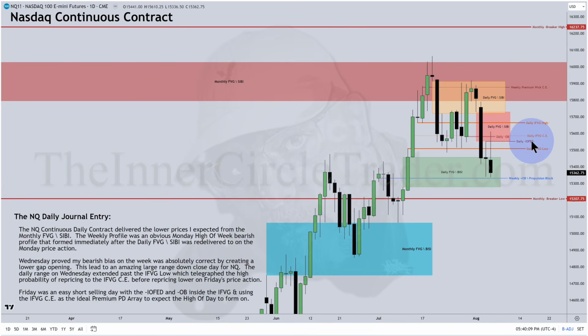What is that? It is an entry taken that would be inside of an imbalance like a fair value gap. What is this? It's a fair value gap. It's shaded. It's a daily fair value gap. What kind? SIBI. That means it's a down candle that delivers the fair value gap. Just the opposite of what a BISI is, okay? BISI is a fair value gap that has an up close candle. The way you remember it easy is, SIBI is sell side delivery, sell off. BISI, buy side delivery, buy up. Okay, that's the way you can remember it.